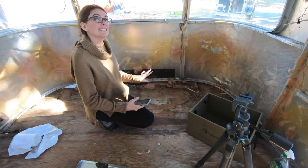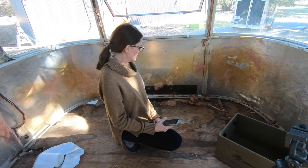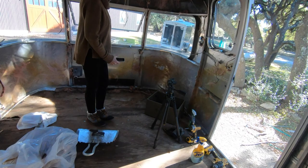No, I'm not going to do that. I'm going to pick this whole shell up and take it off the plywood, and then I'm gonna pull the plywood and the wheels out, take all the plywood off, replace all the plywood, fix the frame, and then put the shell back on. What goes in place of plywood? New plywood. Brand new, nice plywood without holes in it.